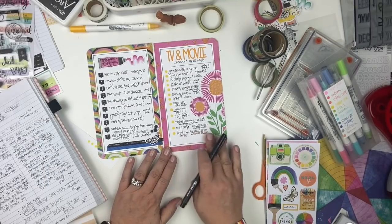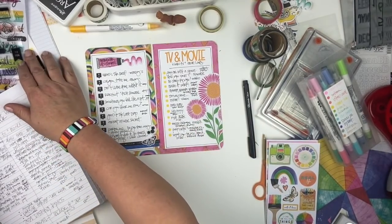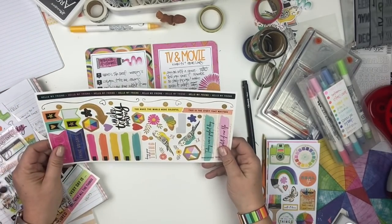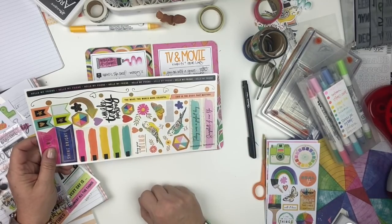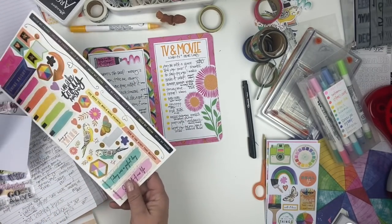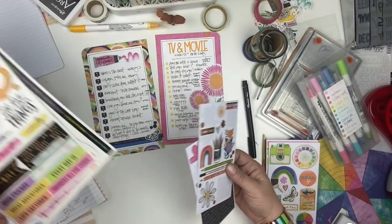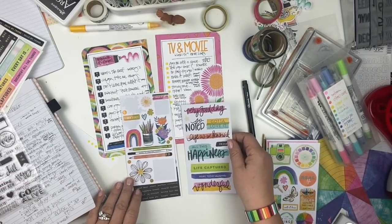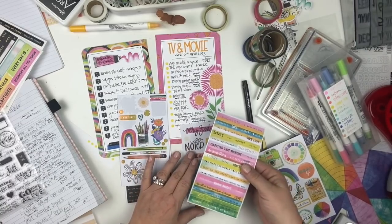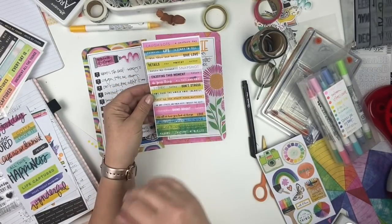There's my other list. Now I need something down here. But I don't think I want to do the washi thing again. So let's look for something that would be like washi, long and skinny, but not washi. You make the world more colorful. This is the stuff that matters. Definitely not, because these things don't matter, right? These are all too big. So now let's look here in the sticker book and see if there's anything in here. Gotta love it. That could work. Oh, okay, here we go. Gotta love it won't work. Okay, so look at lots of things here.